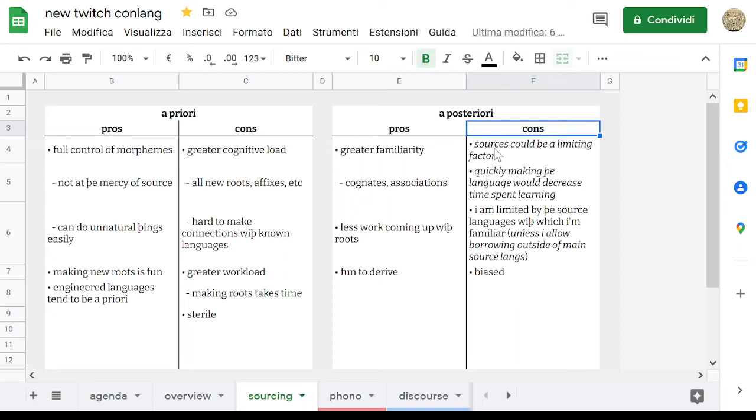Or of course, like I said before, I could just borrow the more specific term that's used in the specific culture I'm borrowing it from. Now, I guess the other challenge that comes with borrowing from a wide array of languages with the goal of being specific is that a lot can be lost in the borrowing process. What I mean is, if my language has a particular sound system and the word in the source language is made up of sounds that my language does not have, I need to alter it.